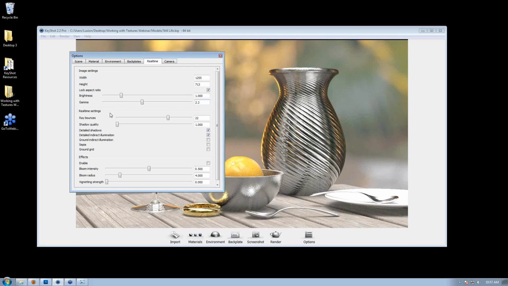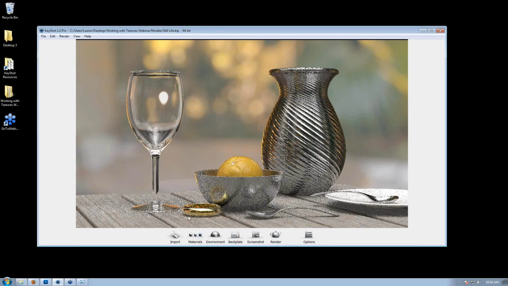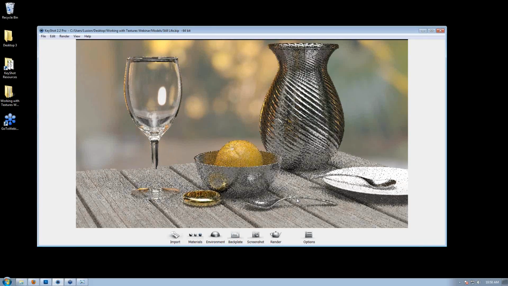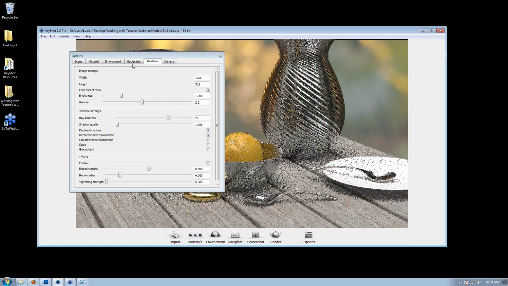Okay, so what that did is that kind of washed out the scene there. But if I drop the environment brightness by using my arrow keys, look at how much detail we're now retaining in these specular highlights on the metals. And we're going to fix these textures inside Photoshop so that they still retain that level of pop and contrast that they had before we did this.